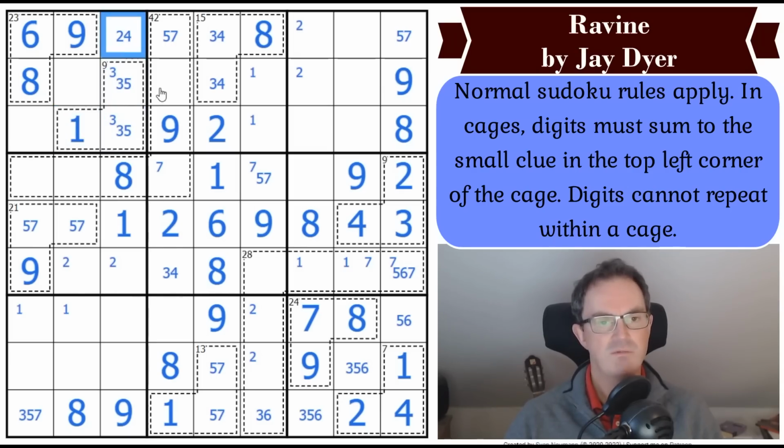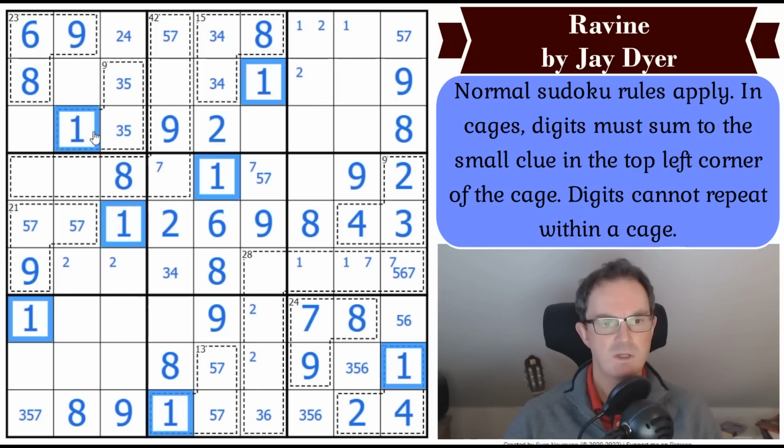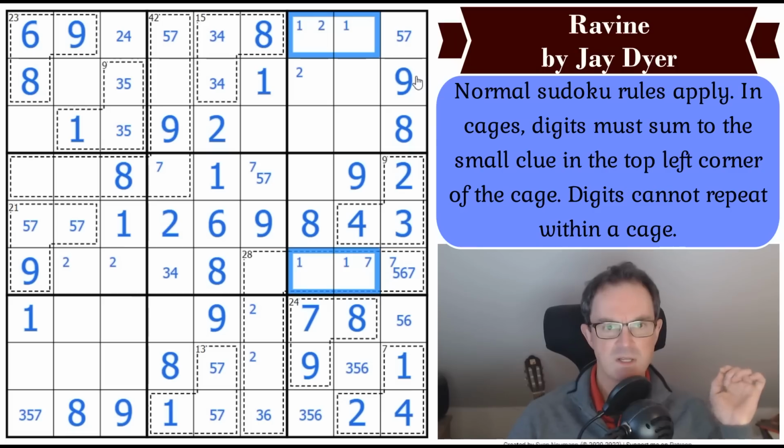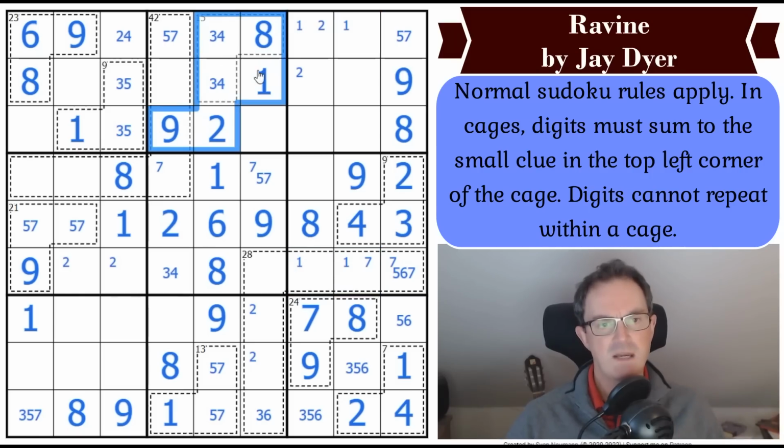So this is not 3 anymore. We've got a 3, 5 pair out. Get a 1 here by the power of magic, pure Jay Dyer magic. That becomes a 1. There's a 1 in one of those two cells by Sudoku. How many 1s have we got? We've got 4, 5, 6, 7. Okay, so we've got that one and that one. A little X-wing of 1s left over. 5. Okay, this box now.